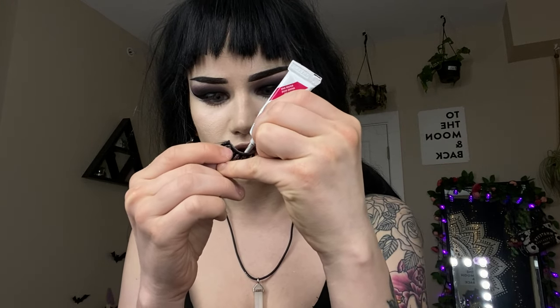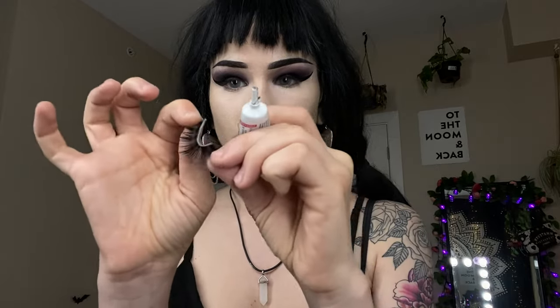Okay, so you're gonna put your glue on your lash like that. Give it a good wiggle because you want the outer and inner corner to stay in. And then if you read the instructions on glue, it always says let dry for 30 seconds. You need way more time than 30 seconds. Like, I usually let mine sit for at least a minute or two. So we're gonna let that sit. You want it to be so tacky that literally all you have to do is drop your lash on your eye and it stays. Let them hang out.